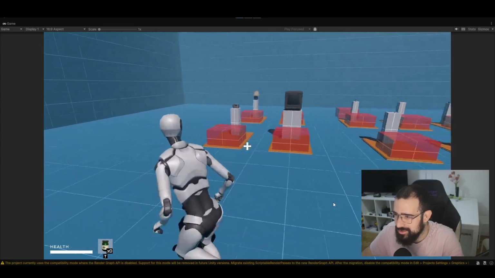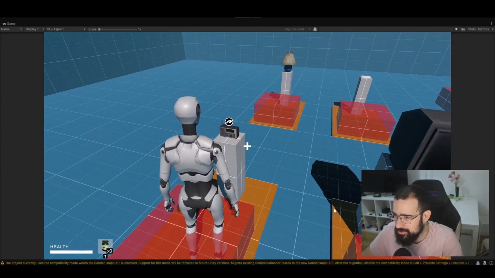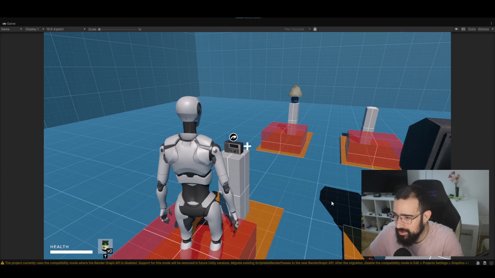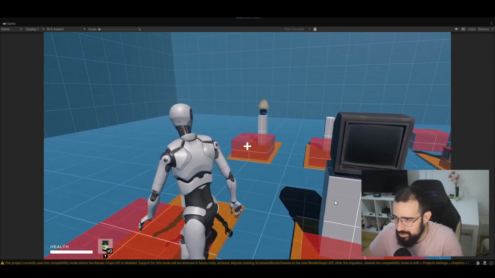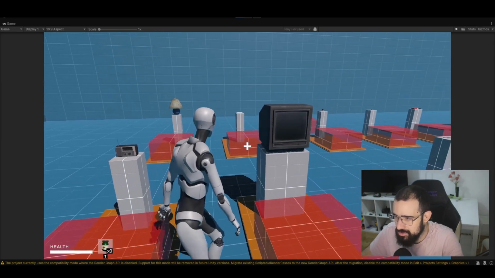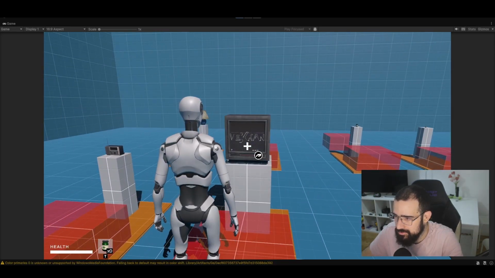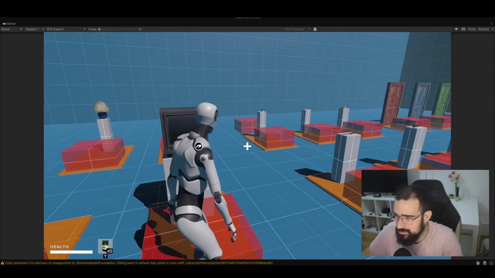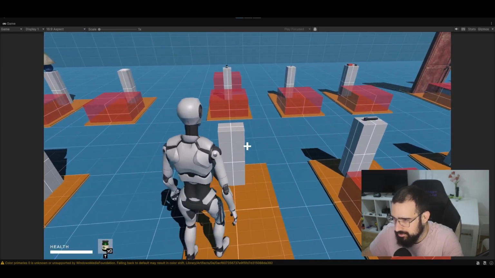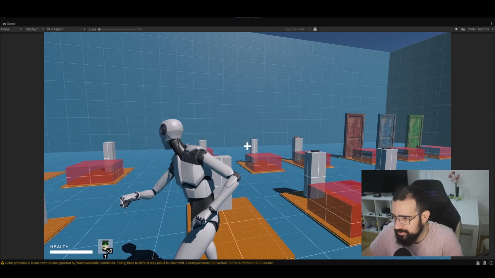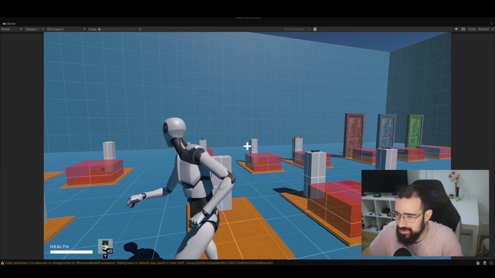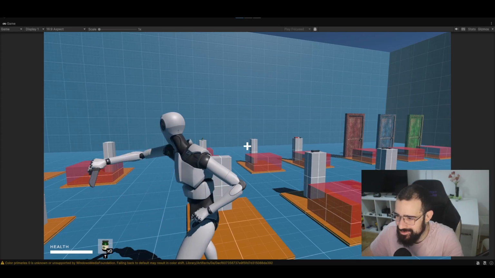Okay, so what does this template offer? You can probably hear that there are some interactions here with the objects, like the radio turns on, turns off, the TV turns on, turns off. We have a template for a knife and a knife attack, which I think I'm really going to use because it's really cool.